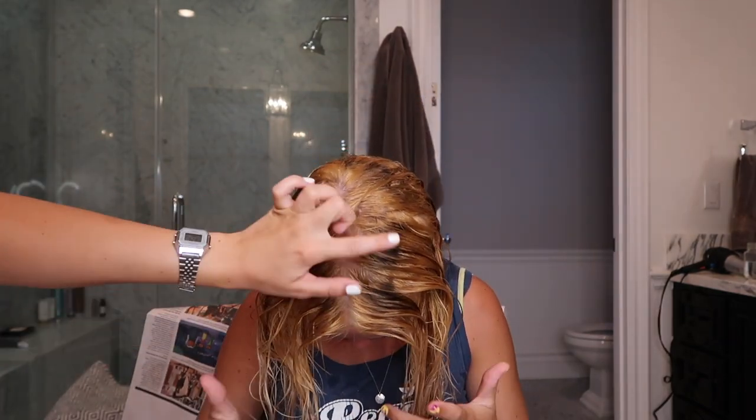Okay, this is where we're at. We did the roots and we just rinsed it and towel dried it. It's orange and it has some splotches, but what are you gonna do? Hopefully it'll be fine. We're gonna put some toner. That looks actually really splotchy in this light. But we'll see what the toner does.